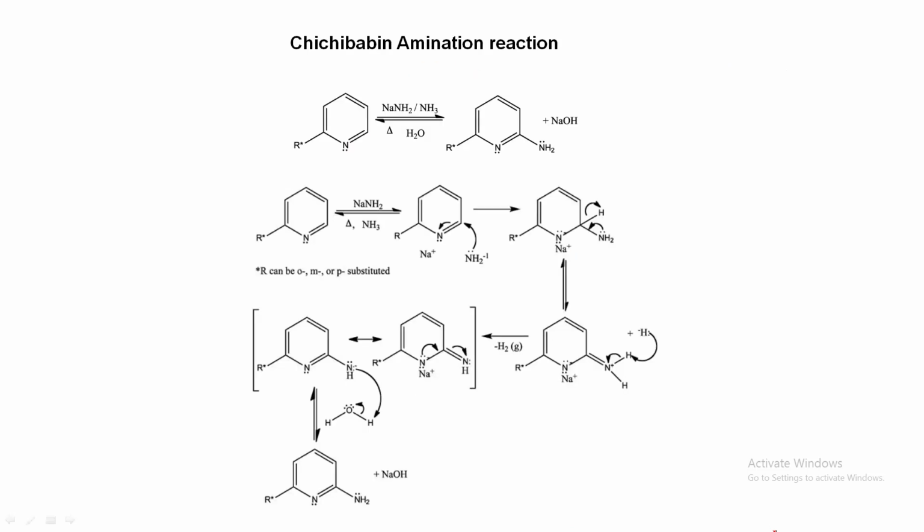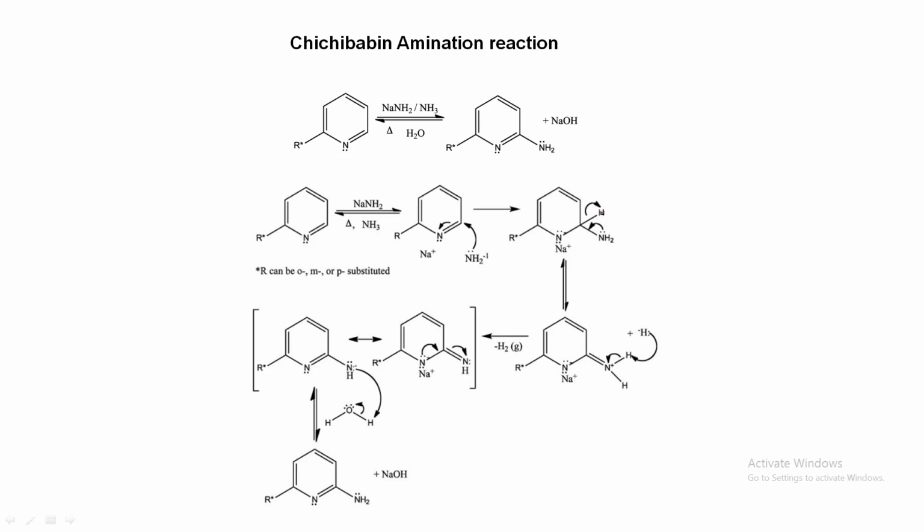So now the Chichibabin amination reaction. This is for this type of pyridine carbocycles. And this R group is not only over here, it can be at beta, para, anywhere. So when it is reacted with NaNH2, a very strong base, in presence of ammonia and heating condition, at first this ammonia can attack this particular center, because you can see it is very electrophilic, and this particular attack is feasible.